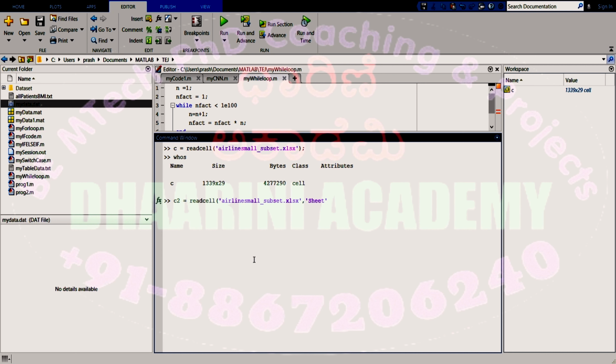Now I specify a different sheet number. Okay, maybe 2000 comma. I'll also specify the range comma. This is say C3 till K7.